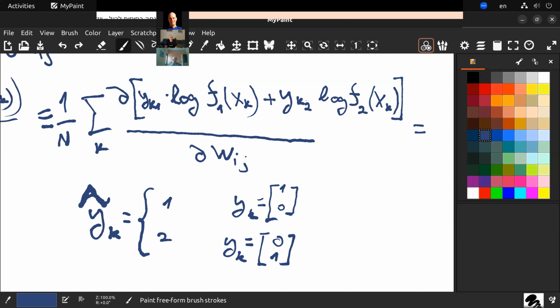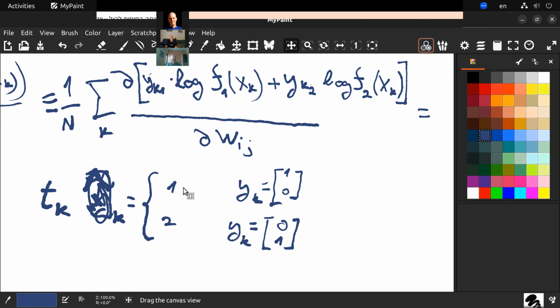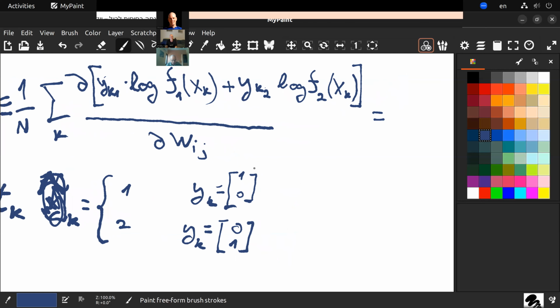Sorry about the mess. This is completely erased. And small t or big T? I don't know where you're heading, so let's see. Okay, small k is the index. I wanted to stress that one of them is 0 and one of them is 1. Which one is 0 and which one is 1? TK. Okay, so I will continue here.